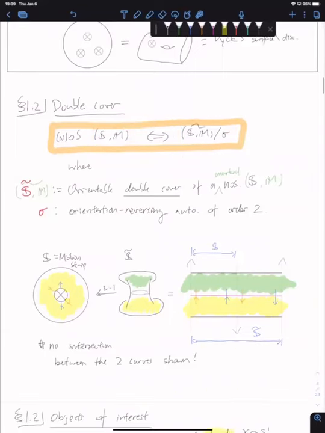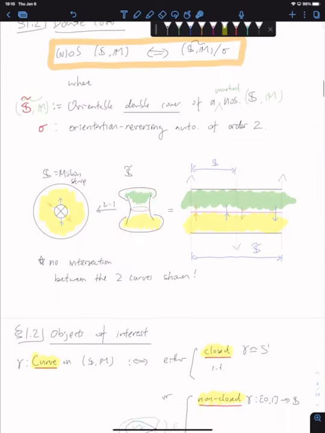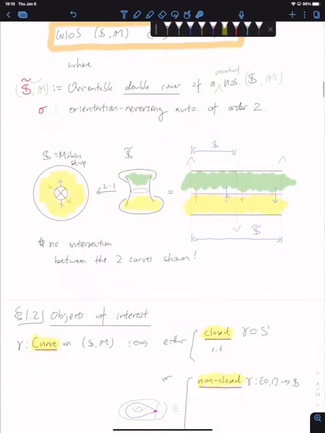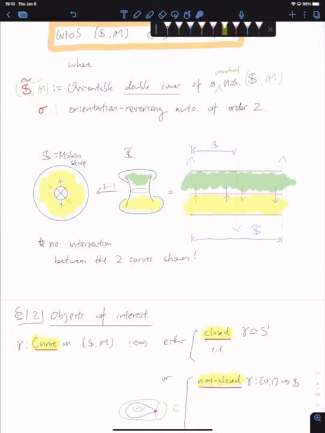quotient. So in a picture, a Mobius strip, which I drew like this, you can find a double cover, which is just a cylinder or an annulus. And yeah, this is the first sheet, and this is the second copy of the thing. This is usually how I think about non-orientable surfaces. I just think about the orientable double cover as a whole and look at a single region of it as the non-orientable part.